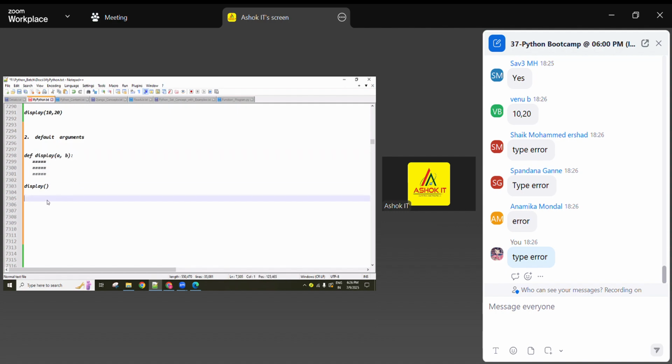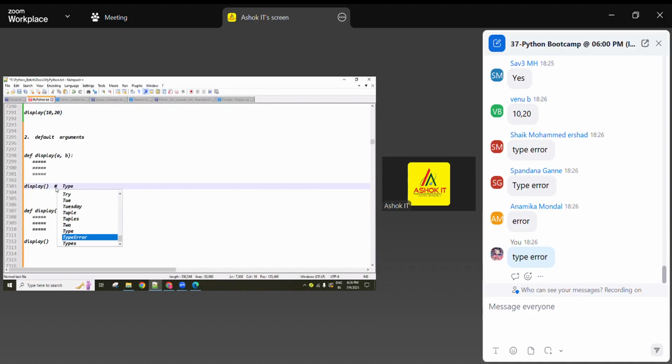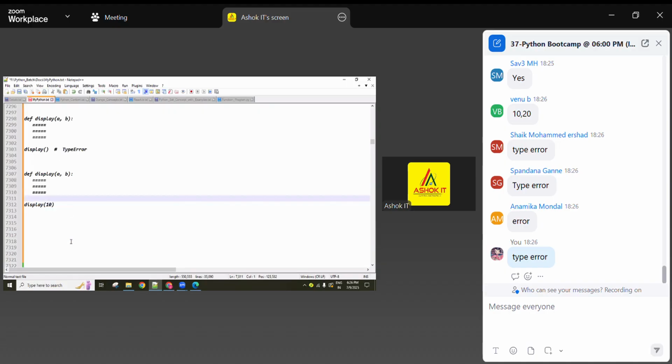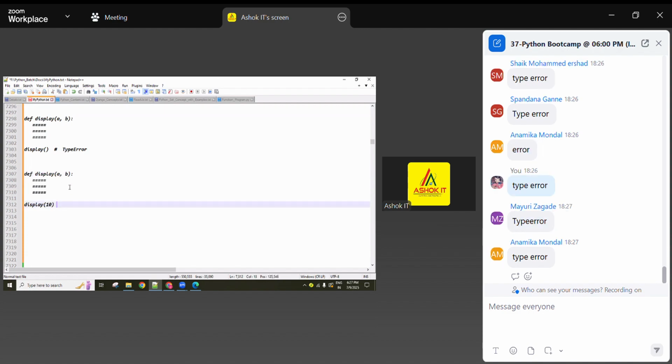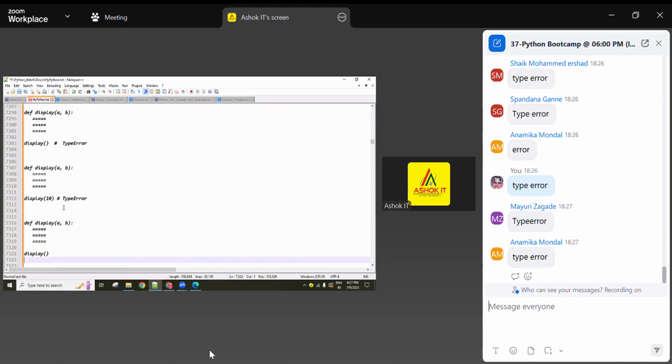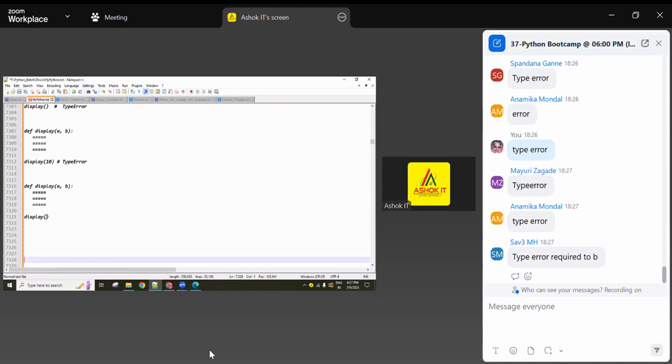Okay? So now, to overcome this problem, here you are going to get a type error, guys. So I'm simply commenting here: you're going to get a type error because of the missing values for these parameters. Now here, one value I'm sending. So what is the output here? The A value is getting 10, and for the B variable the value is missing. Again, you are going to get a type error. You can test all of this, guys. I already tested it in the last session. Okay, next, one more example.